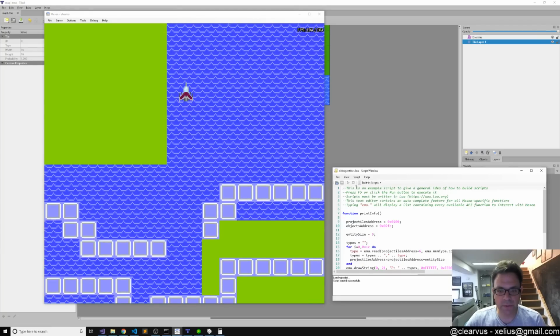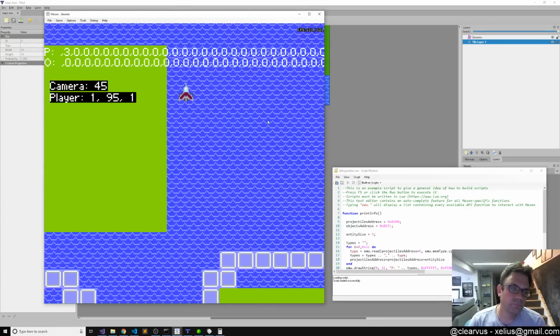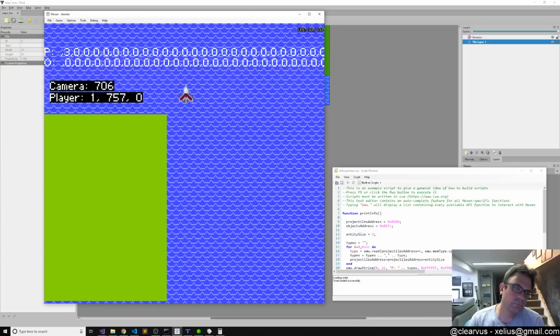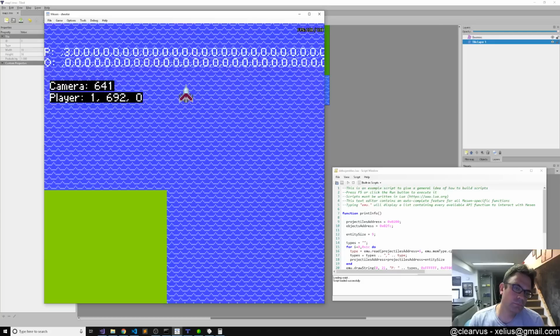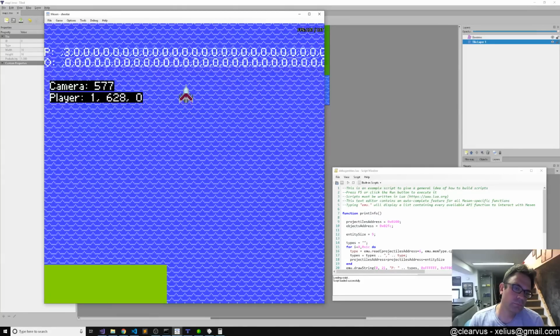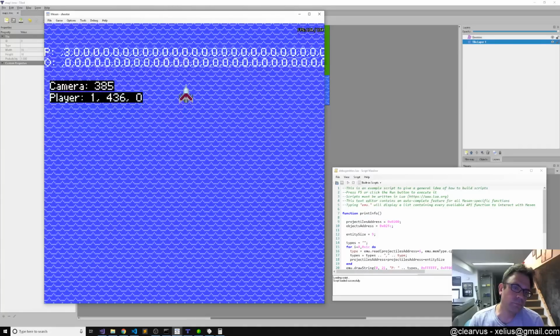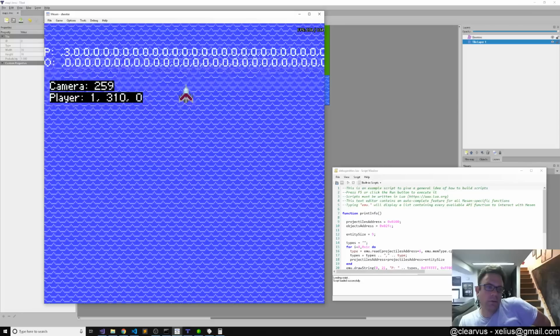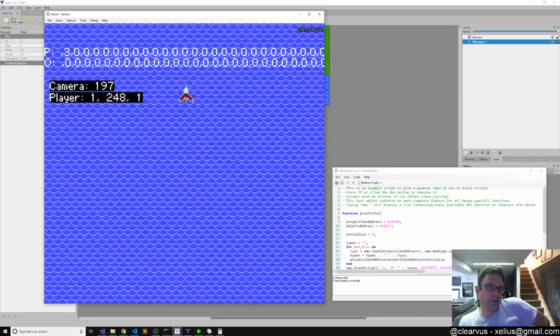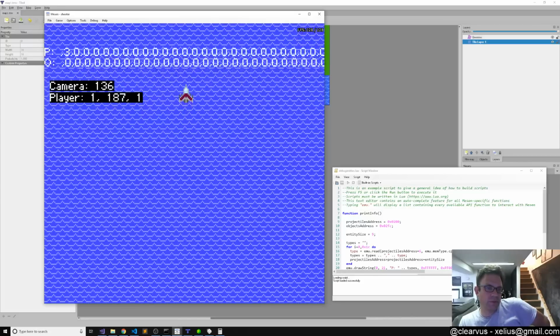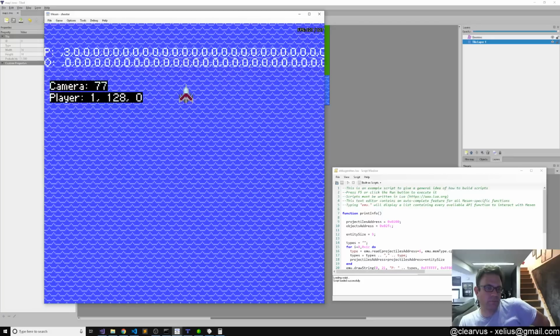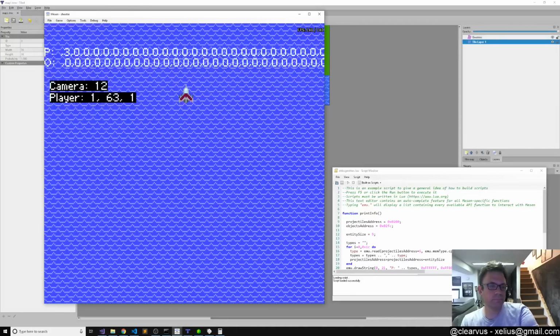Not even really sure what to make of that. So once the camera hits 0, the player position should get reset based on the offset of the camera, and it's not. Why?